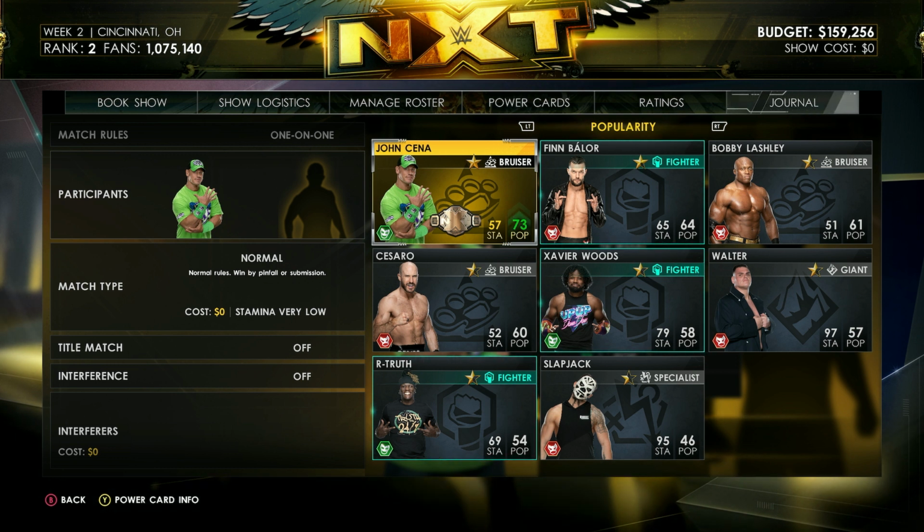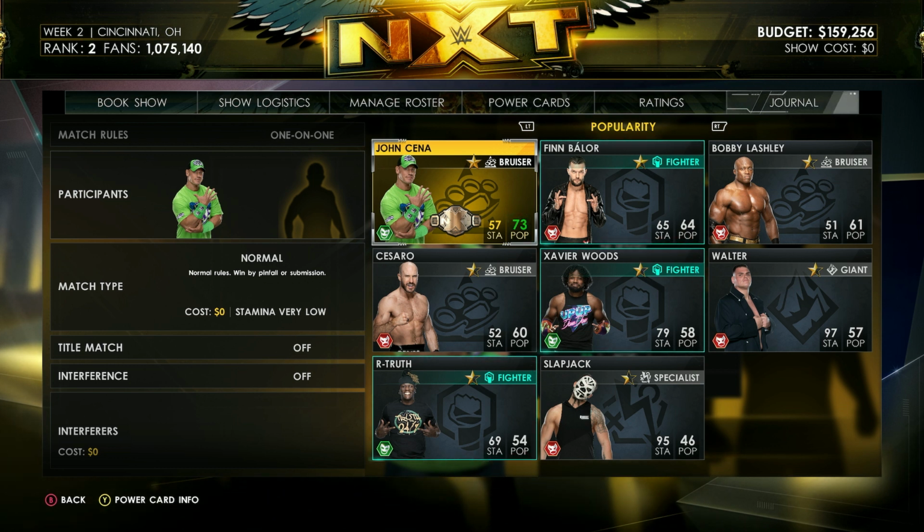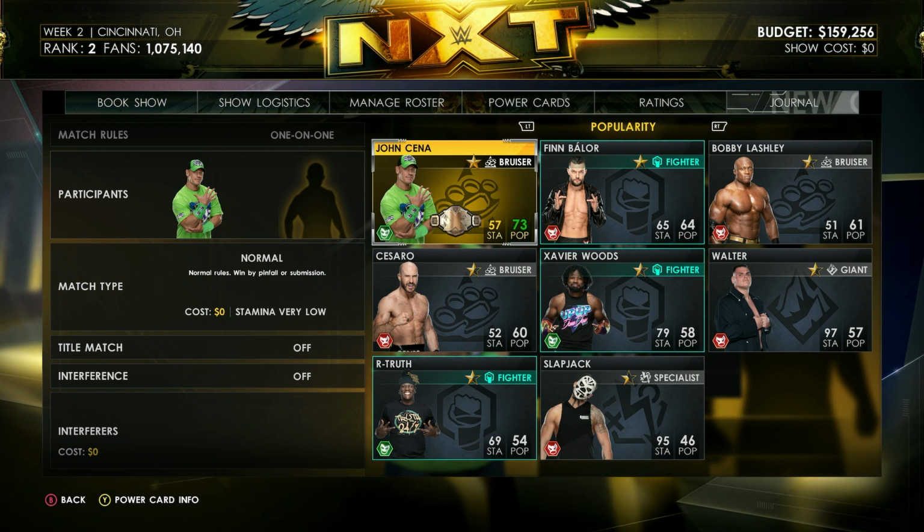Realistically, Finn Balor is the only one that I can choose that will put on a semi-decent match. And then going back to the previous point, that wouldn't even go down well unless I put them in a Hell in a Cell match. The fact that I can't put Bobby Lashley, Cesaro, Walter or Slapjack up against John Cena and expect a good fight really takes away from the realism of the game. It's just so limiting, I don't understand why they would do this.